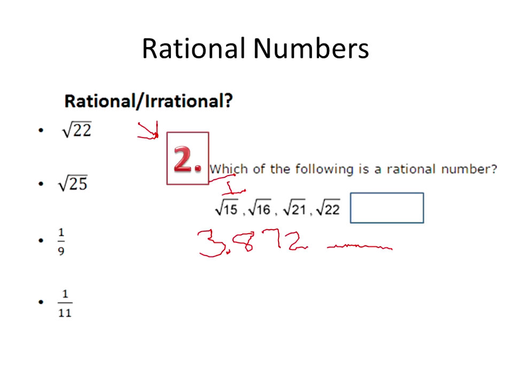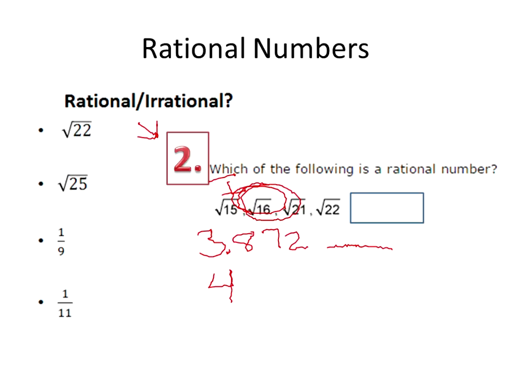Okay, when I do the square root of 16, some of these you should just know in your head, because if I know that 4 times 4 is 16, you're basically thinking about all your doubles when you used to multiply. So I know that 4 times 4 is 16, so the square root of 16 is just 4. So here is my rational number. I'm guessing that we're going to only have one, but let's go ahead and check the rest of them.